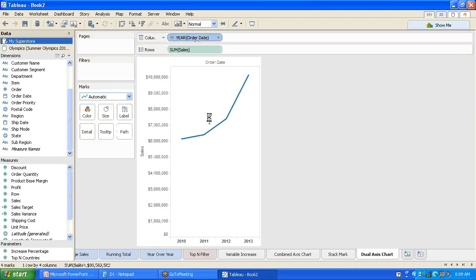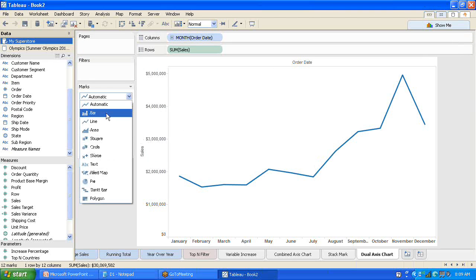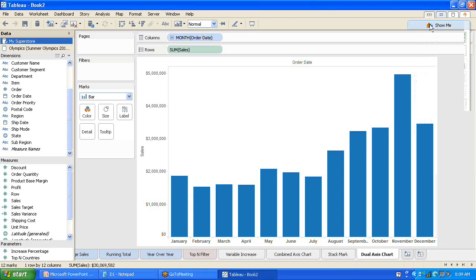So let me say it is month. And here let me change it to bar chart. Either you come here in the marks card and change it to bar chart, or you can go to Show Me, and here also you can change it to whichever chart you want. Okay, so now this is by month, what is my sales.